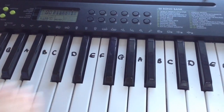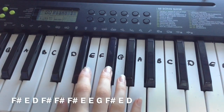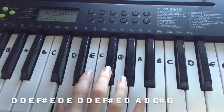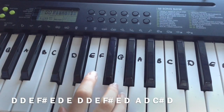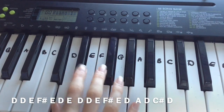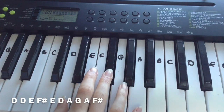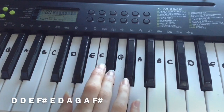But here's how it goes slightly different. So we're going to start on F sharp and we're going to play, so that was F sharp, E, D, F sharp, F sharp, F sharp, E, E, G, F sharp, E, D. And then we're going to play, so I played D, D, E, F sharp, E, D, E, D, D, E, F sharp, E, D, A, D, C sharp, D. But then we're going to play, that's D, D, E, F sharp, E, D, and then we're going to higher A, G, A, F sharp.